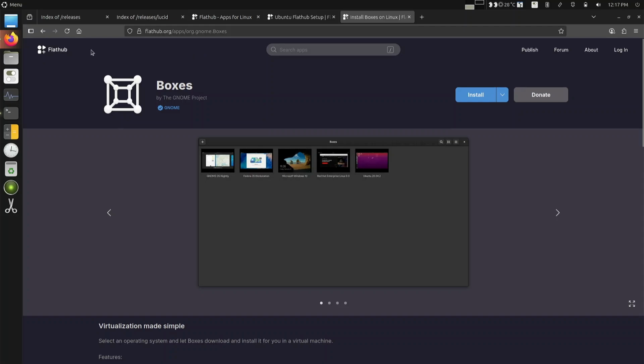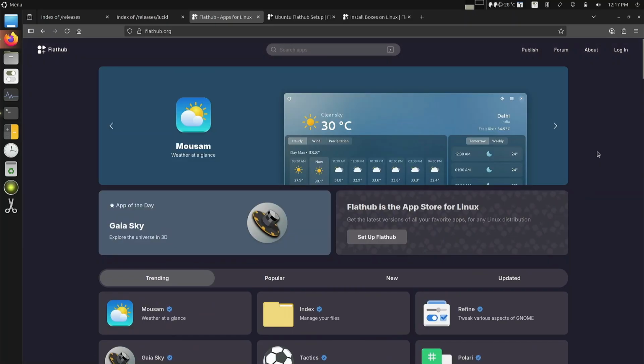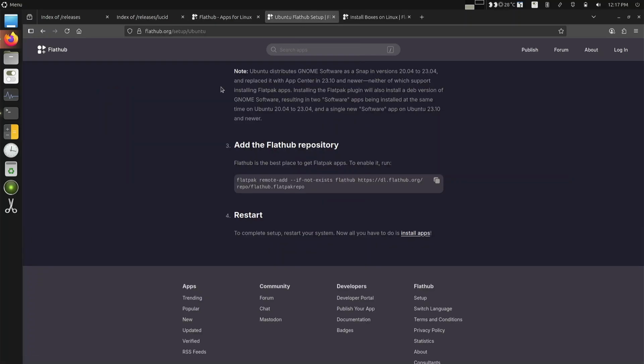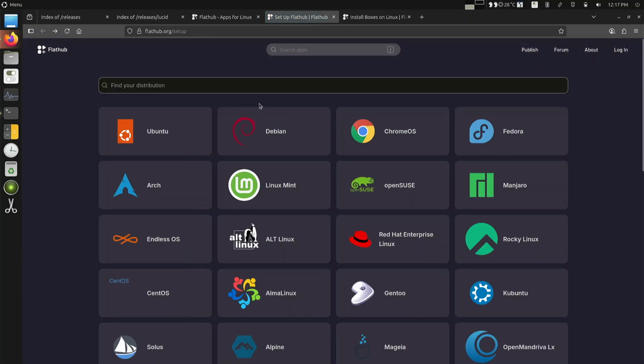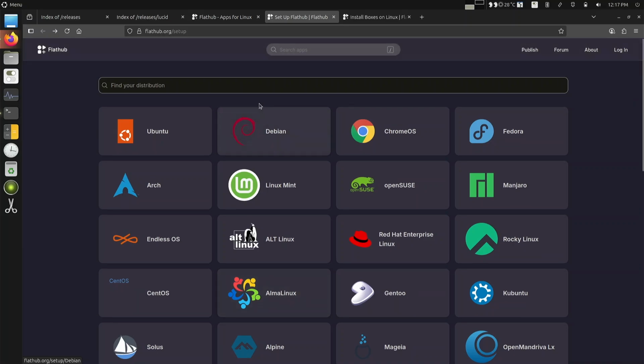Waiting on that to install. But let me show you what I did. If you go on to flathub.org and scroll all the way down, there's a link that says setup. If you open that in a new tab, it'll give you a list of distros, and whatever distro you have, you just click on that.